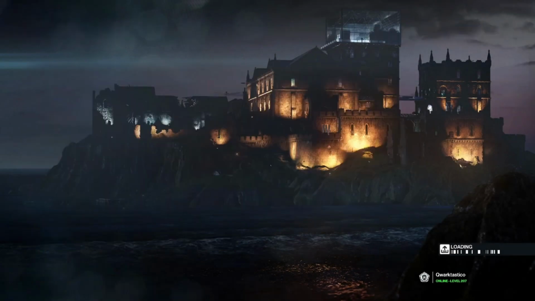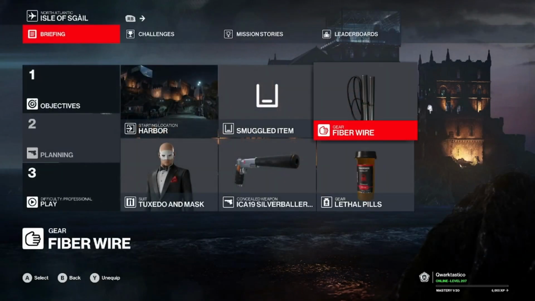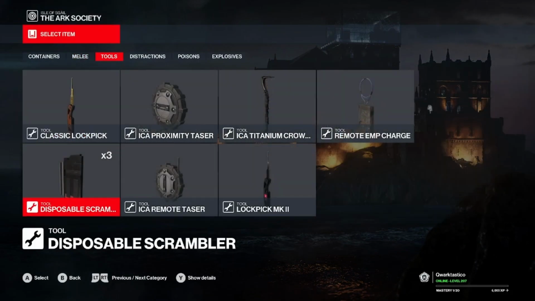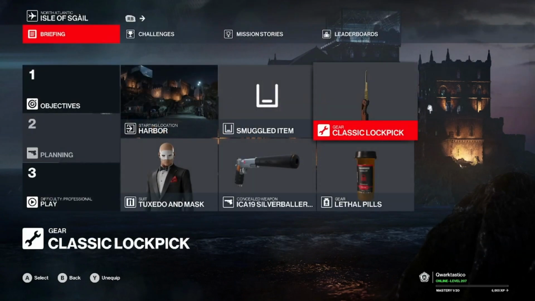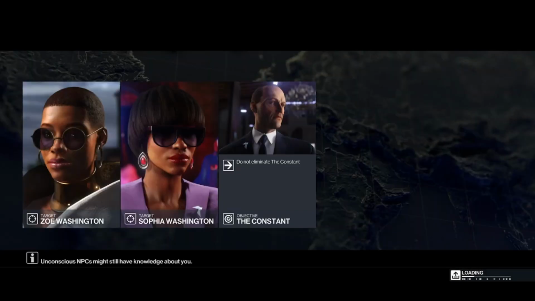Anyway, we're going to take our ICA Silver Bowler. We are going to take our lethal pills. Any lethal poison will do. We're also going to take a lockpick. Again, any lockpick will do, just in case we need it. We're going to start at the default location.